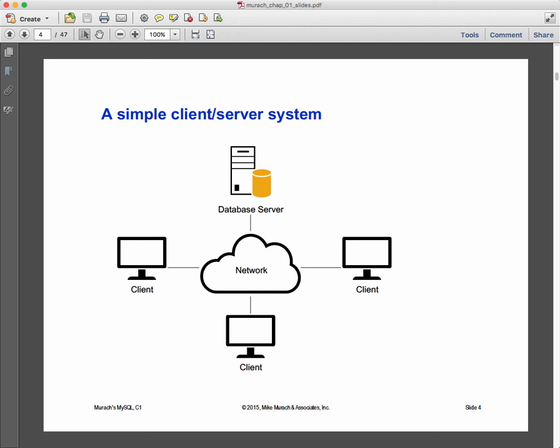All that is typically located on a single machine, the client machine.